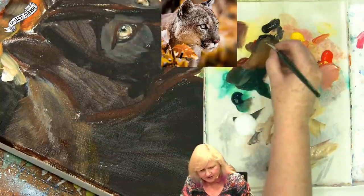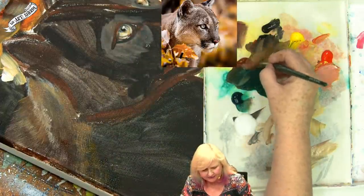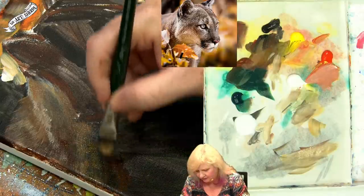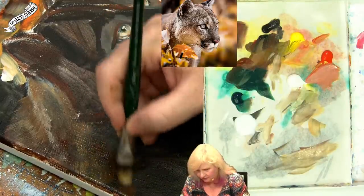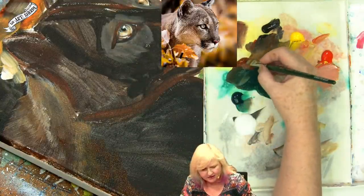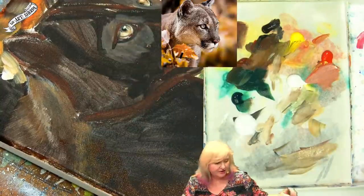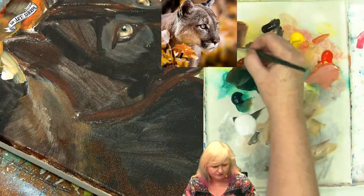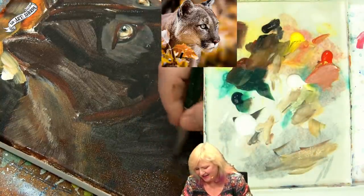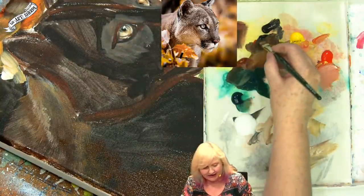Little short strokes into the black. This is in shadow, right? Yeah. A little black and brown. What is the directionality of the fur? In other words, what direction does the fur grow, and paint in that direction. You can do it. So this definitely falls under wet cat pressure. That's a hail back to an earlier day on YouTube. But yeah, it does hail back to wet cat pressure.